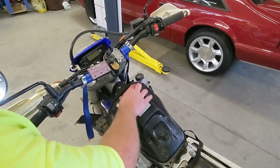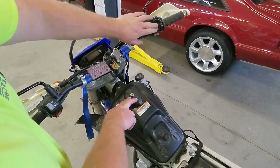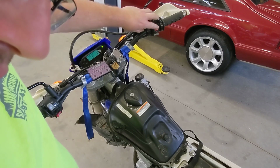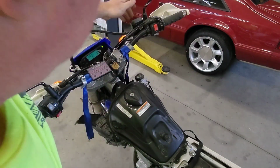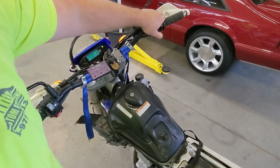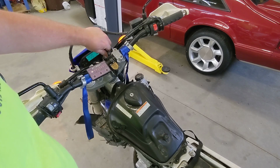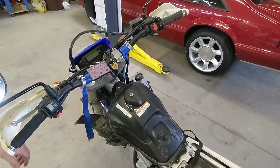So I've got it sitting on here. Let's fire it off. Let's see if we hear the fuel pump. We'll call that fixed.